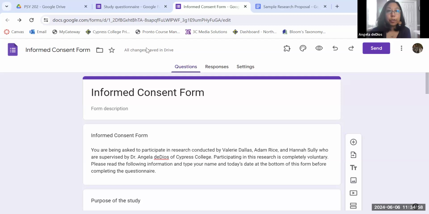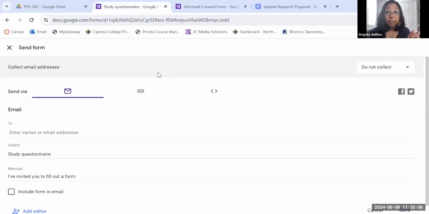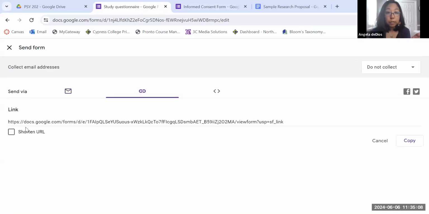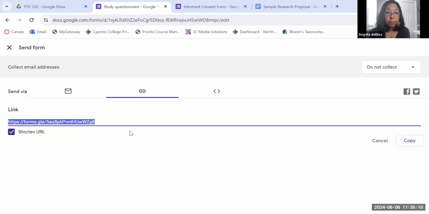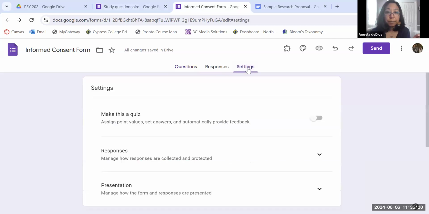All right, so first thing, step one, I need to get the link for the study questionnaire. So again, I'm going to go to send, link. I'm going to shorten that link, and I'm going to Control C. So I'm going to copy it. Then I'm going to go to my informed consent form. I'm going to go to settings.